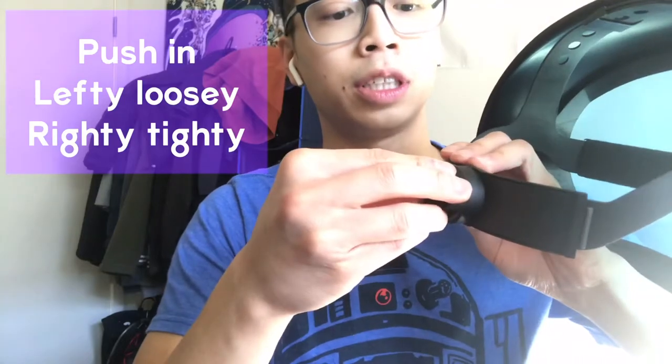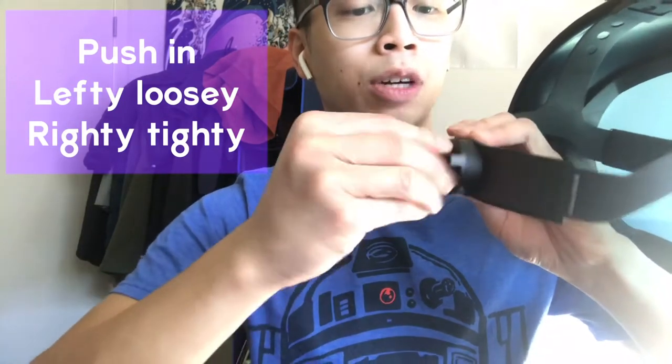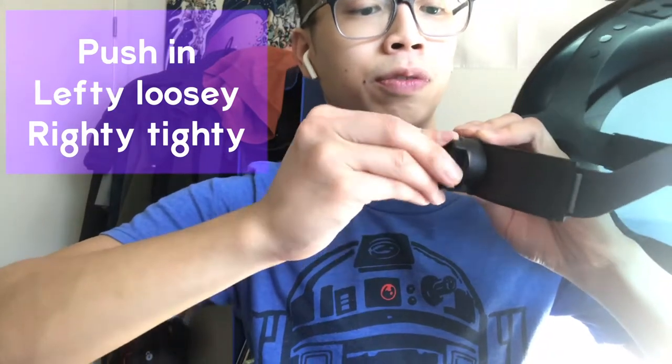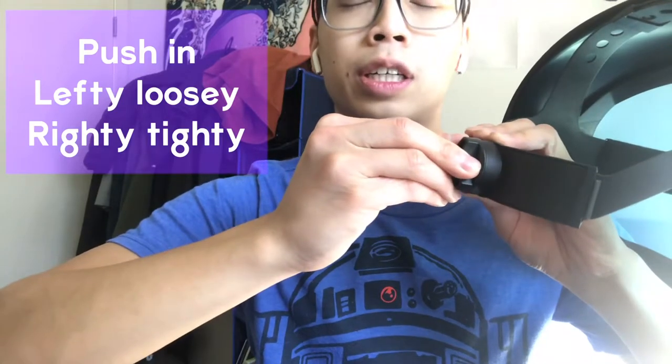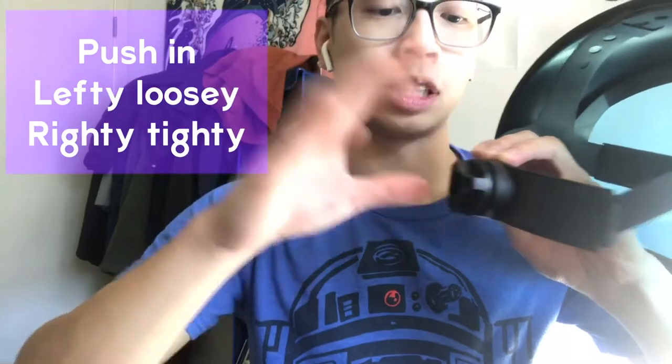Now, on the back side, I love this contraption, by the way. This contraption right here is gonna adjust how tightly it's gonna grab your head from the side. So when you push in, it's gonna release it. As you turn to the left, it's gonna widen up the grip. And if you turn it clockwise, then it's gonna tighten. And then when you're done, you just let go and it locks into place and you're good. And then you're ready to use it.